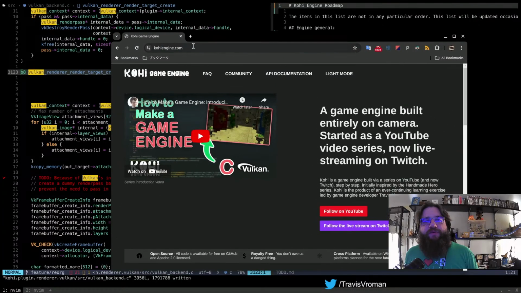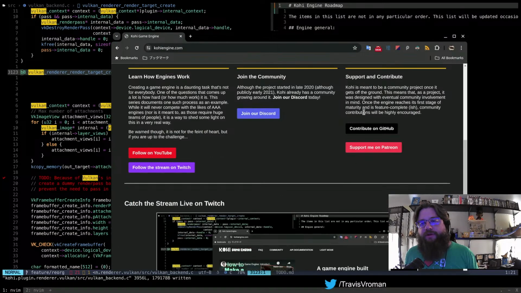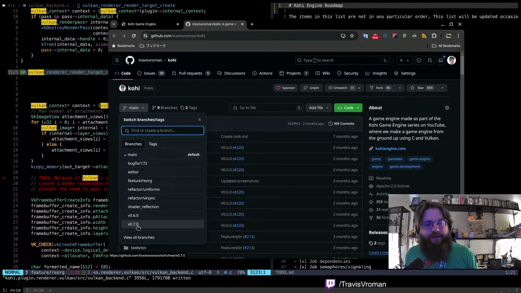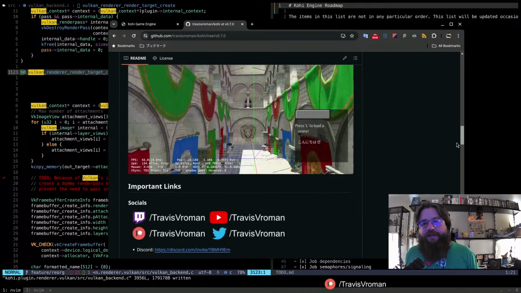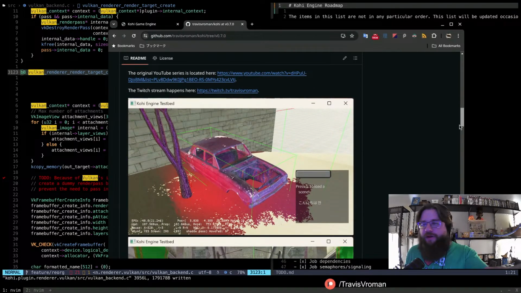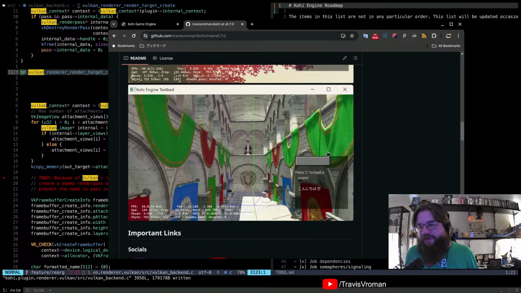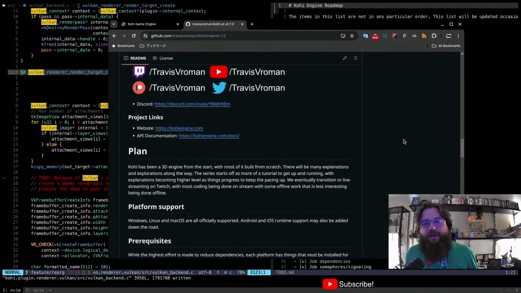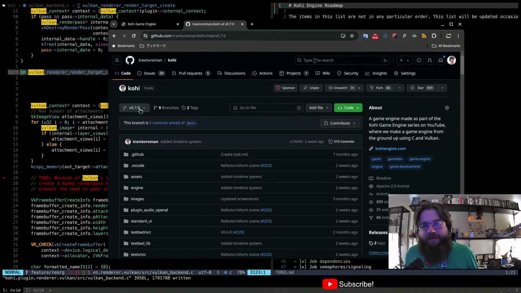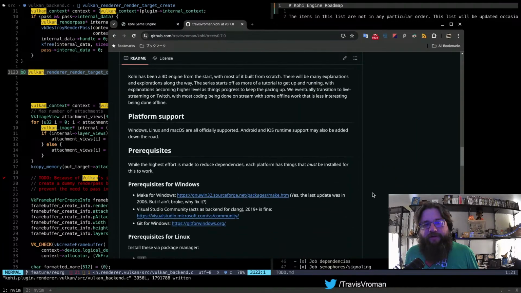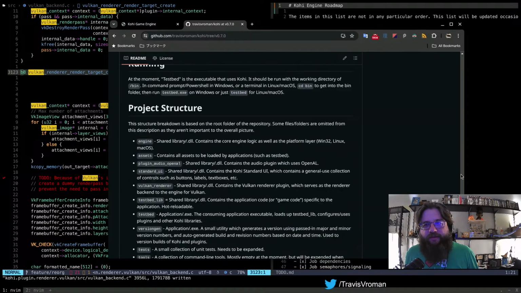But if you guys want to see a sort of semi-current build of the engine, I would say you probably are going to want to pull down the 0.7 branch, which is this one right here. Here's a couple of screenshots. I can't run it right now because I'm in the middle of a refactor, but here's a couple of screenshots of what the engine actually looks like. We recently put in PBR and cascading shadow maps. We've got some shadow acting issues to work out. In fact, some of that's been worked out. I need to update these screenshots. But I would recommend, if you guys are going to take a look at the project, check out the 0.7 branch as opposed to the main branch. There is a little bit of documentation in here on how to set it up and build it. So hopefully all of that works well for you guys.